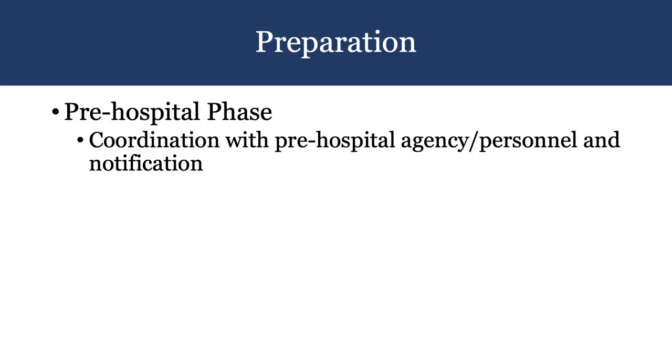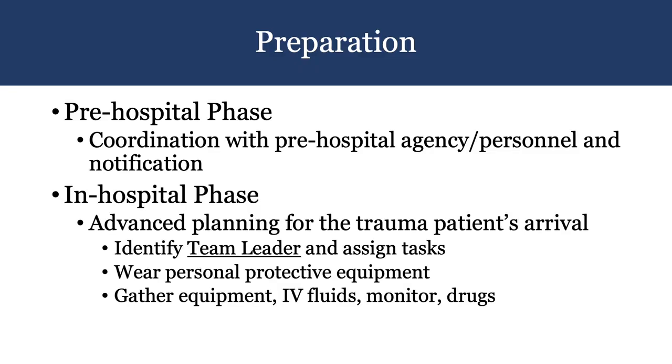We begin with preparation. Preparation has a pre-hospital phase and an in-hospital phase. In the pre-hospital phase, for places with developed pre-hospital systems, there is coordination with the pre-hospital agency, usually an EMS or ambulance service or personnel, who notify the people in the hospital to prepare better for this patient. Sometimes the patient may come with already instituted life-saving measures, especially if you have very well-trained pre-hospital EMS or paramedics in the field.